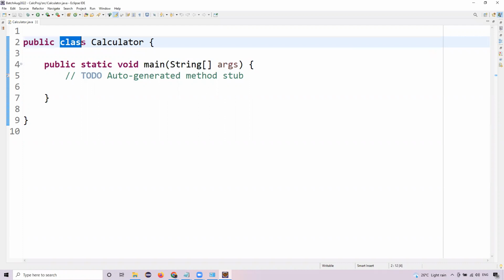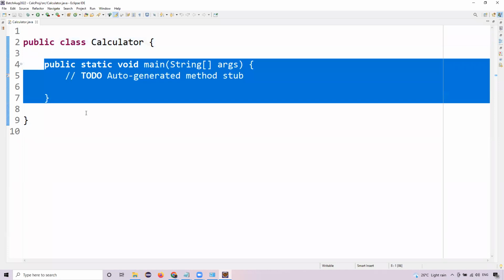Then we have class, as in the class name. Then we have static, non-static. Then we have return type: void, int, string. So what are these things? Don't worry about it right now. For everything, there is one detailed lecture in core Java. What are access modifiers? What are static, non-static members? What is the return type? How to create a function? How to create a method? This thing is a method.